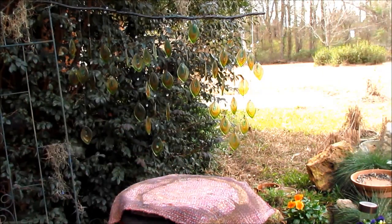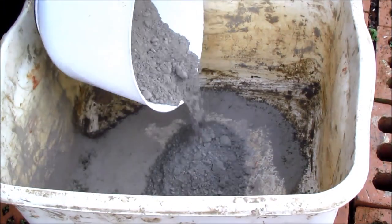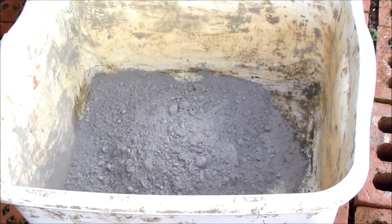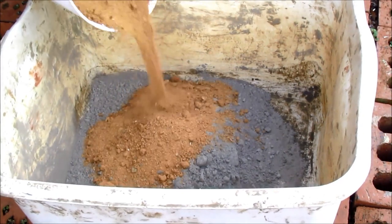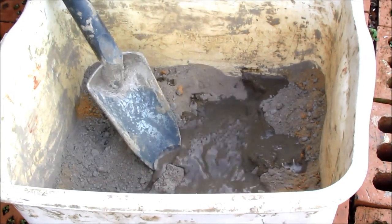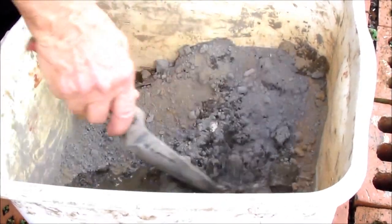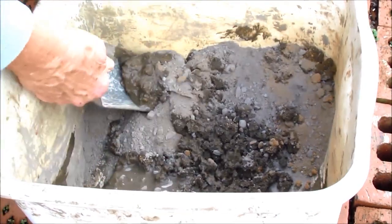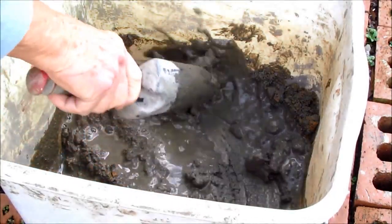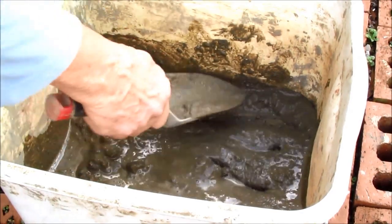Now I'm going to mix up a cement. This is a dirty tub. This is my Portland cement. I'm just making a small batch today. This is my Georgia sand. Water. Kind of thin because it's got to soak up on this little cloth that I'm using.